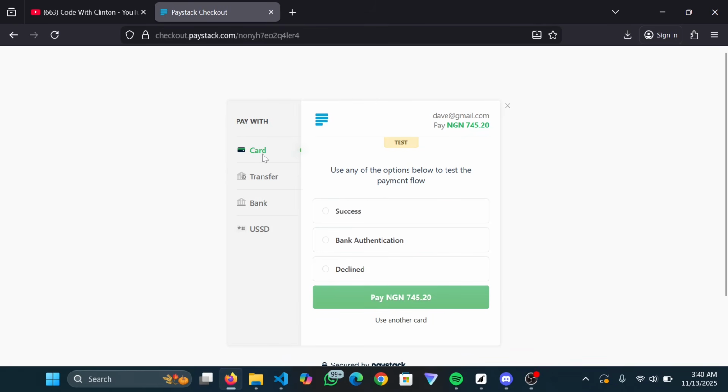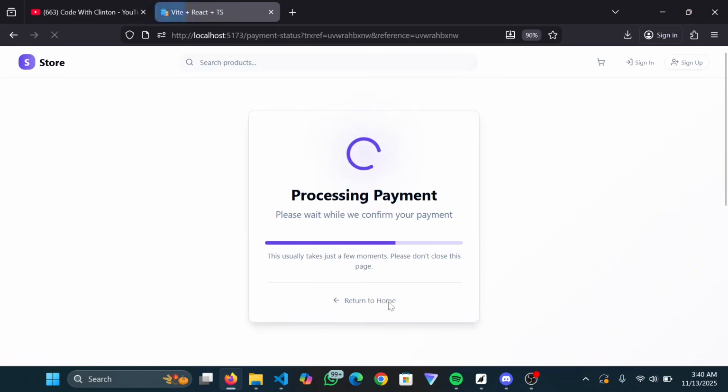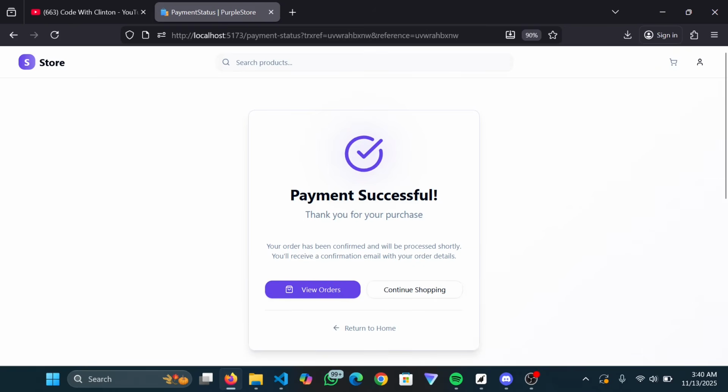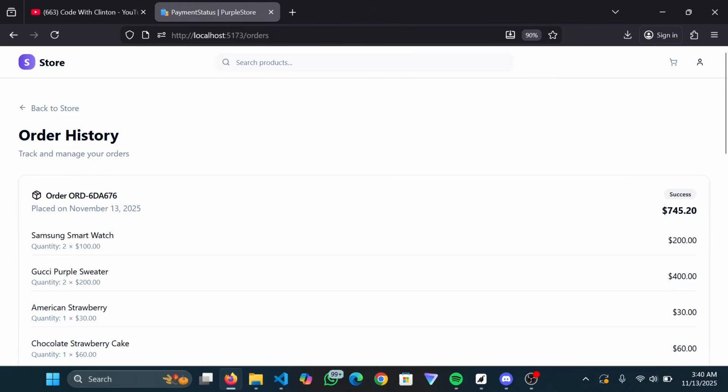I'll just choose success. We are paying with our card. Click on success and then let's pay. And let's hope our payment is successful. So it's saying processing payments, and it says payment successful, and then I can view my orders.